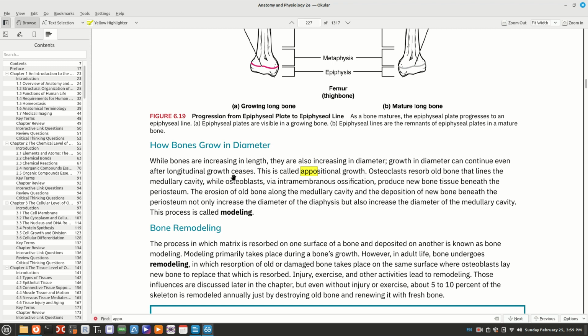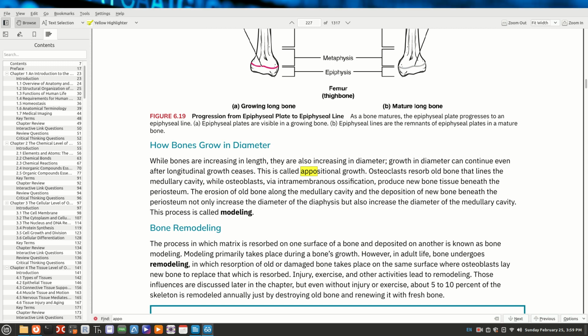So the appositional growth here is when they grow thicker. So that's what it means. And what is it? It strengthens your bone. The function is they grow thicker because you're putting stress on them. You're walking around, you're carrying things, you gain weight, so certain bones will get thicker and gain greater structural strength. So that's your answer on appositional growth.